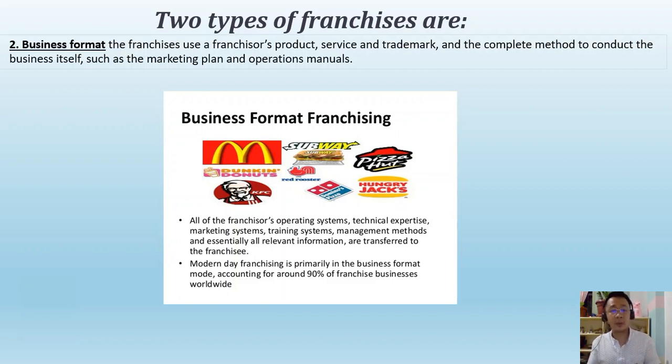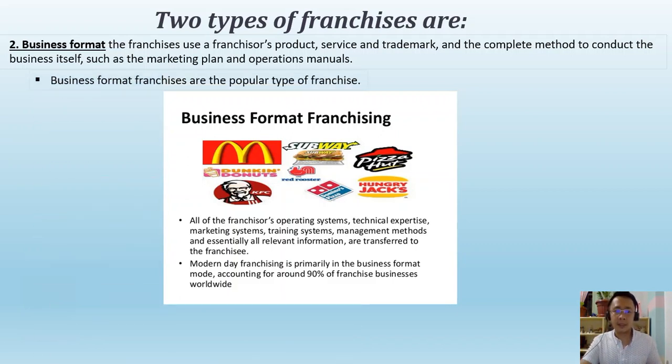All of the franchisor's operating system, technical expertise, marketing system, the training system for the crew, management methods, and essentially all relevant information are transferred to the franchisee. So modern day franchising is primarily business format, accounting for around 90% of franchise business worldwide. The business format franchise is the popular type of franchise.